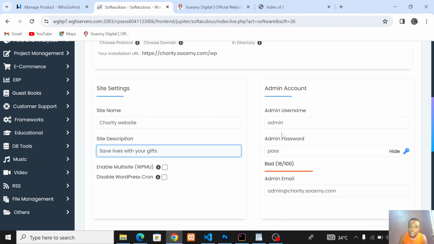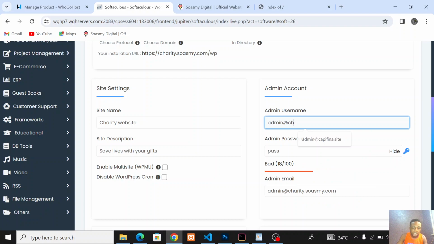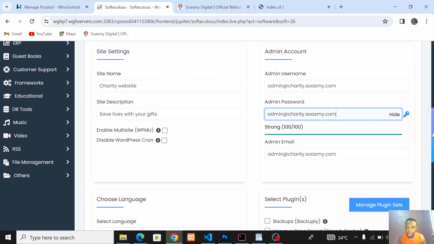All right, good. So here I have admin at charity.soasmy.com. This is my admin, and I want to use the same thing as my password. So back here, I paste the password. You can see your password strength to know when it's good enough or when you need to do more.